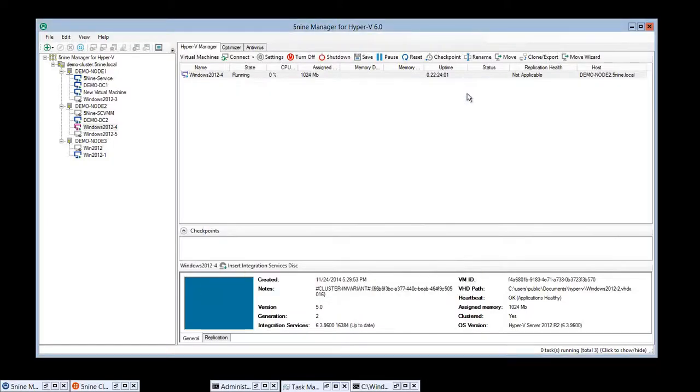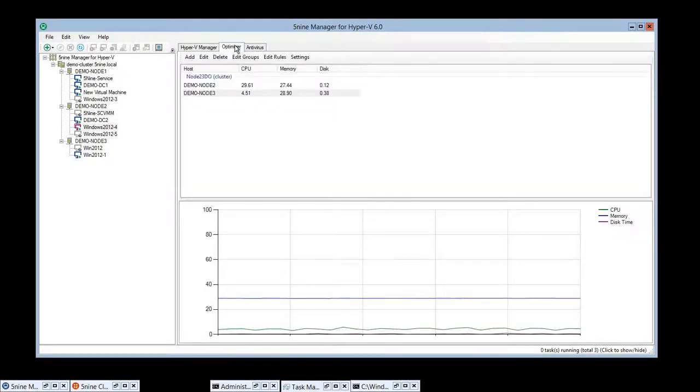And in version 6, we've implemented a very important functionality to maintain highest, or at least optimal, resource usage within your infrastructure. This is called Optimizer within File Manager, and obviously that's dynamic optimization of your virtual machines load. In case some of your virtual machines need more resources from your system, you can be confident and move it around, or move other virtual machines around to other hosts that are not as loaded automatically.